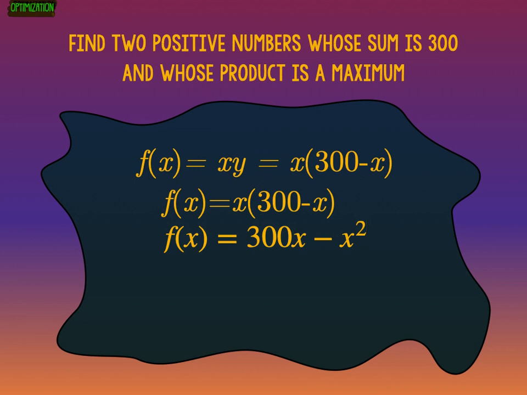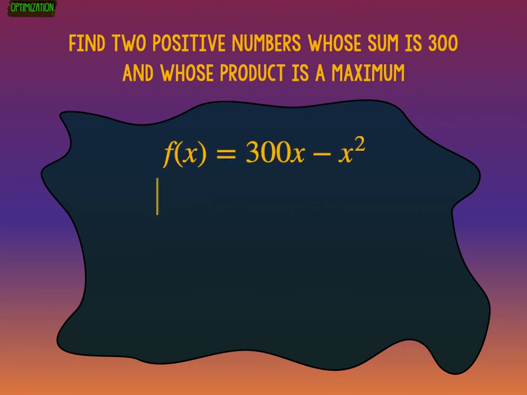And remember what it takes to find a max or a min in a function. We have to find the derivative, set it equal to 0, and then come up with the critical numbers. And at those critical numbers, that's where the extrema occur. This is a parabola that opens down because it has a negative x squared as the highest degree, degree 2. And that means that it's only going to have a maximum. It can't even have a minimum.